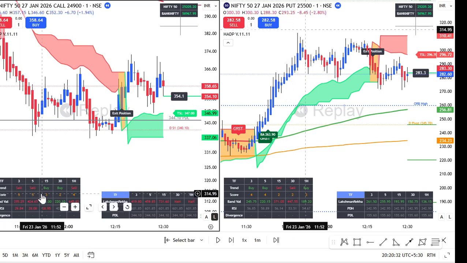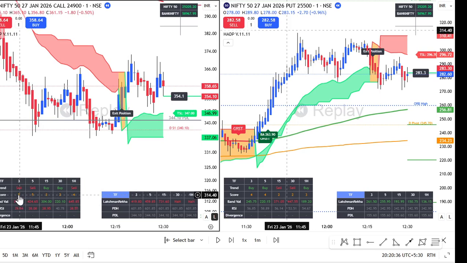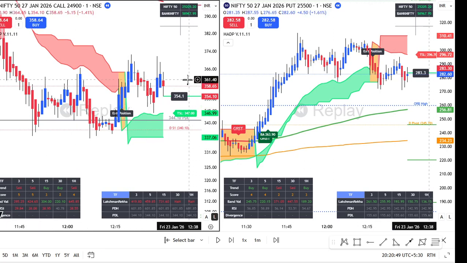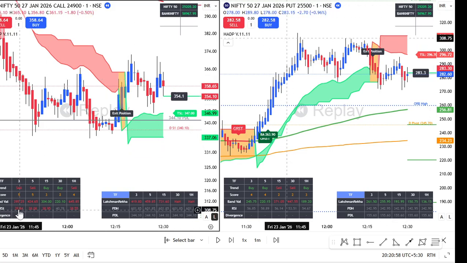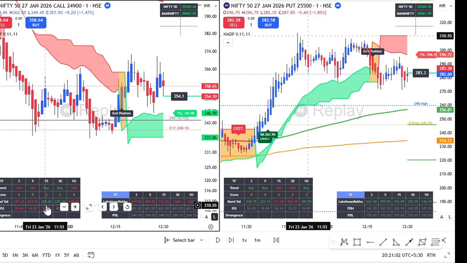And there is something called score you can ignore. The score is based from 1 to 5. 5 is the strongest, 4 is strong, 3 is average. So a minimum score of 3 is required when you enter the position, but it will all be taken care of because of the setup. So you don't need to watch the score. That is additional information. And what extra you are seeing is something called RSI. So the 3 minute RSI value, 5 minute RSI value, everything is there.